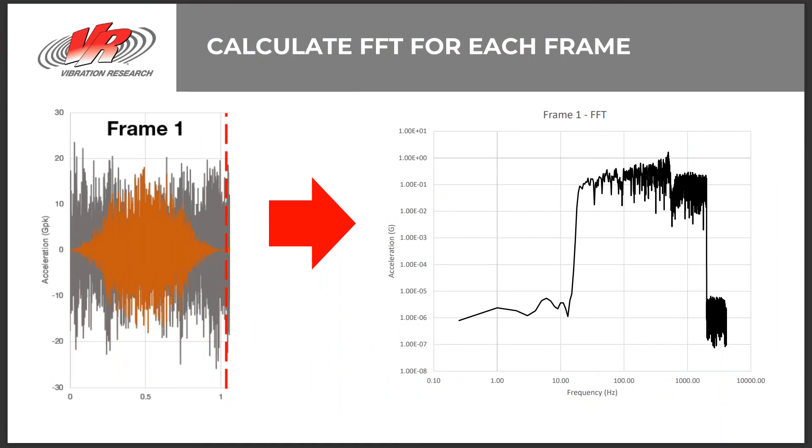Windowed time data is used to calculate the FFT. Basically, the FFT is a mathematical function which transforms the signal from the time domain into the frequency domain. This linear transformation gives us the ability to observe the frequency content of the time history waveform. There are many use cases for the FFT in signal analysis and processing. Most importantly, it shows what frequencies are present in a signal and at what proportion.